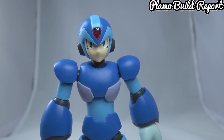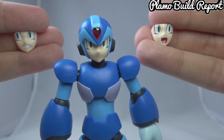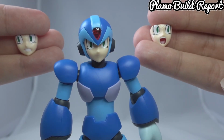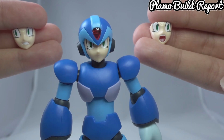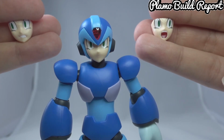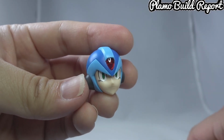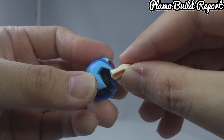One neat thing that Kotobukiya has included in this kit is the interchangeable face parts. As you can see, there are a total of 3 face parts that let you change X's expression. One looks straight at you, one looks through the right while he's shouting, and one looks left while he's grinning. Changing the face part is very simple: all you gotta do is pull the chin up and slide the part out.